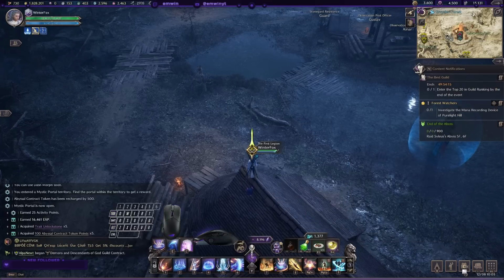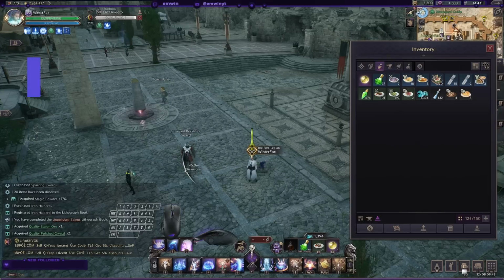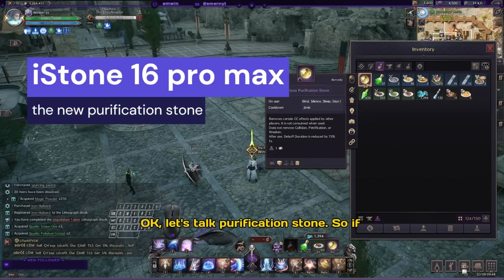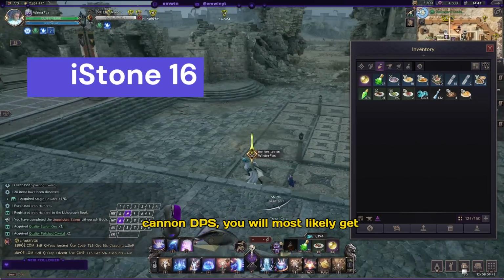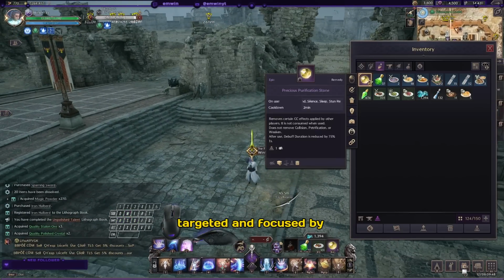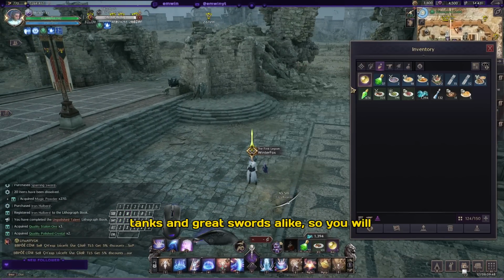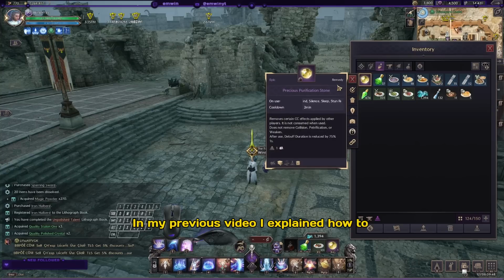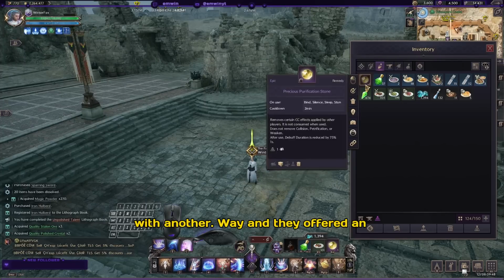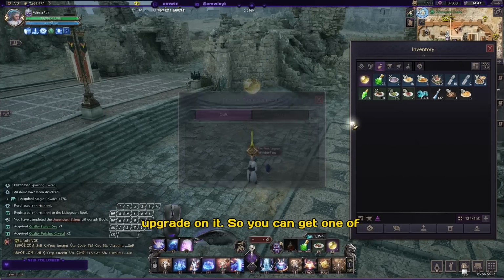Okay, let's talk purification stone. So if you're a juicy target like me, a glass cannon DPS, you will most likely get targeted and focused by tanks and great swords alike, so you will get CC'd a lot. So make sure you get this purification stone as soon as possible. In my previous video, I explained how to get it, and they've been talking about buffing this stone, but instead they went with another way and they offered an upgrade on it.